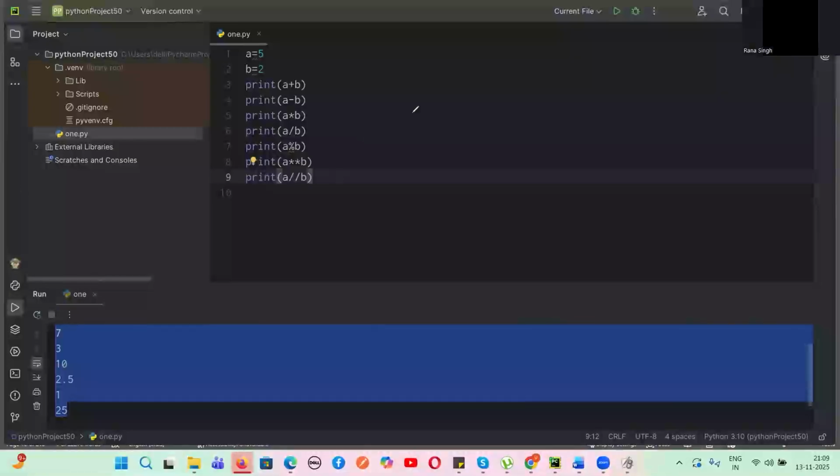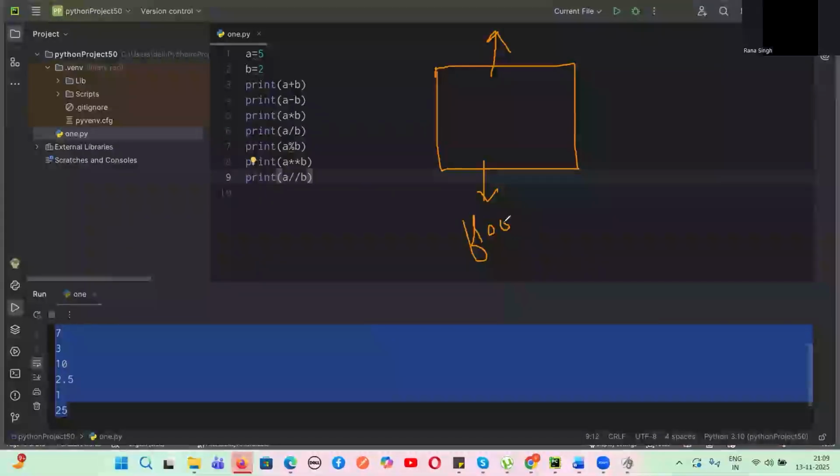Floor is something in a house. There is something called the ceiling and something called the floor. Let's suppose this is the floor, and this is the ceiling. Floor is the place where we keep our feet. A person keeps his feet on the floor. Here, a ceiling fan is rotating and giving air. So floor means the downward value, see, the arrow is downward, and the ceiling is upward, as per the diagram.